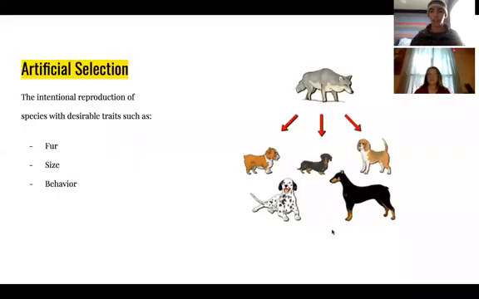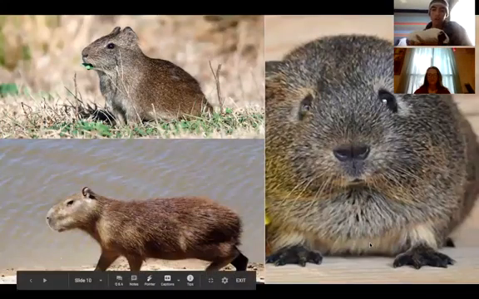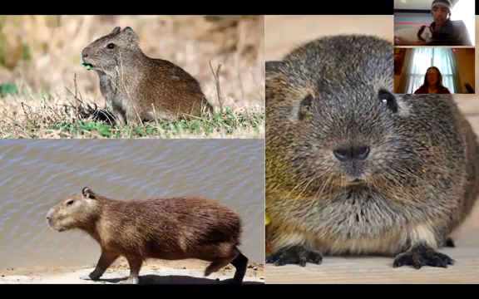Okay, so as I was saying, and as Sarah was saying, artificial selection can happen with any animal. And she was talking about our example and our animal, which is Casey, the guinea pig. So we're going to pull up some pictures right here of another animal, which is actually a guinea pig as well. If you guys can just look at Casey, and I know it's not as fun because you can't pet her, but just look at Casey and look at the guinea pigs on the screen, and spot some differences between Casey and the guinea pigs on there.